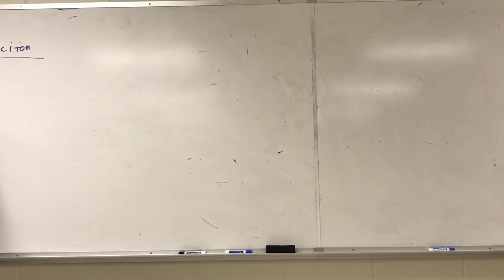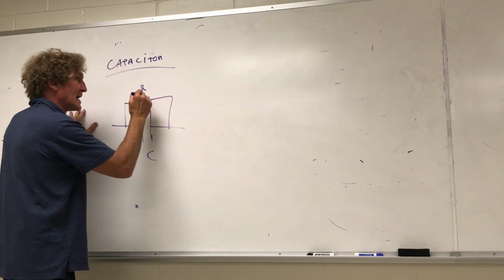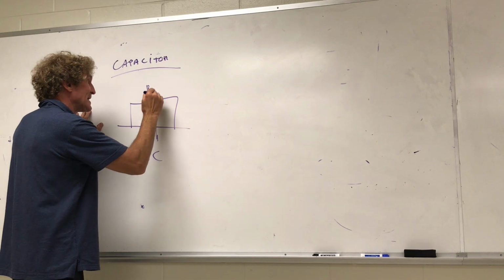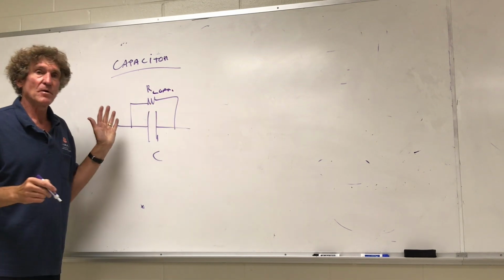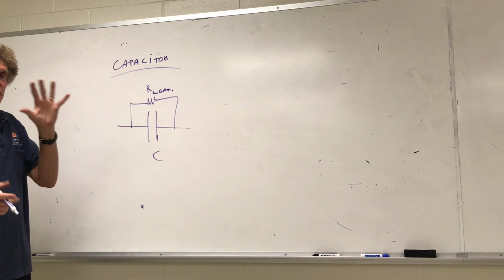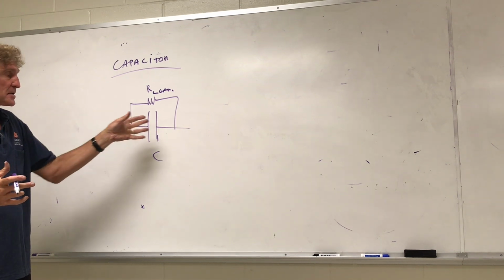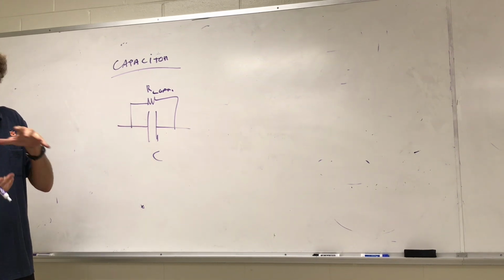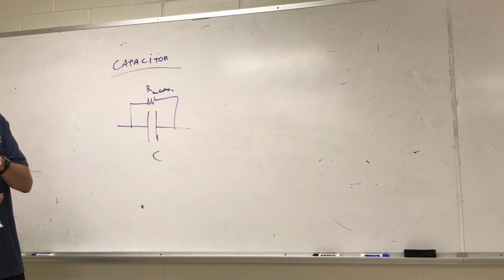Well, as with any element, you start with the element. At low frequency, a capacitor has to look like a capacitor. Now, if it was an electrolytic capacitor, you would have a resistance, and this would be an R, and it's really a leakage resistance. There would be one there, because remember, with an electrolytic capacitor, it's made of that goop. It will leak a small amount of current. It's meant for power supplies if you want to get rid of ripple, stuff like that.